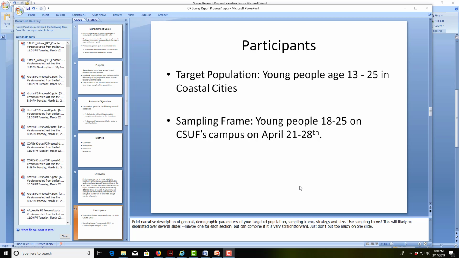Before you can sample from your population, you need to establish your sampling frame. Ideally, your sampling frame should identify every single person in your population and ensure they have an equal chance of being selected to be in your sample. In the case of OP, there is no way that they could identify every millennial in the coastal states. Thus, they had to consider how they could identify potential people to participate in their study.